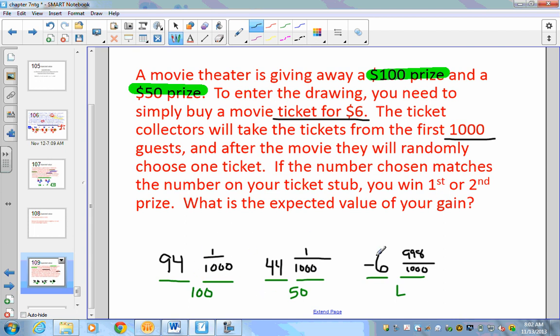So multiply everything, and then add what you got to get your final answer. After we multiply, you get negative 5.85. And there you go. Basically what this means is you paid $6 to get into this lottery, or raffle, and when you factor in the items you could possibly win versus how many people are playing this game, when you pay $6, you're expected to lose $5.85. Of course, you could win, but remember, when everything is averaged together, the expected value is negative $5.85.